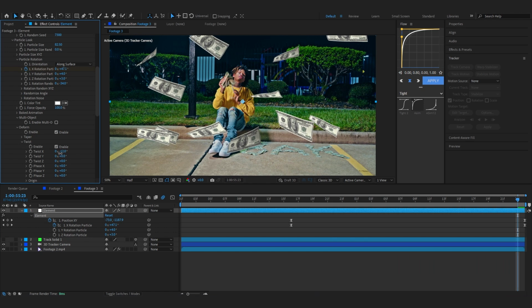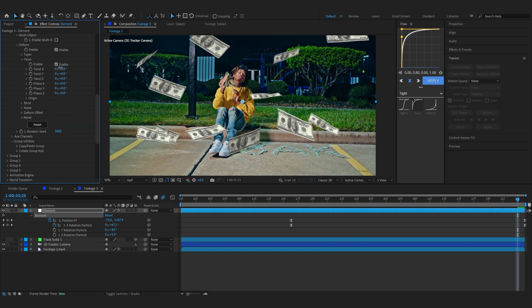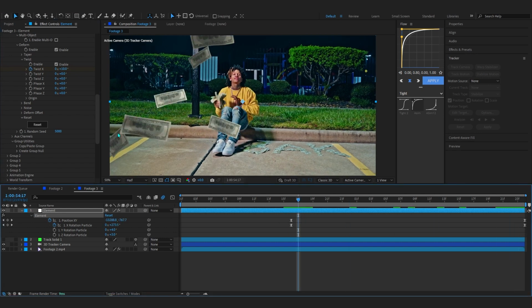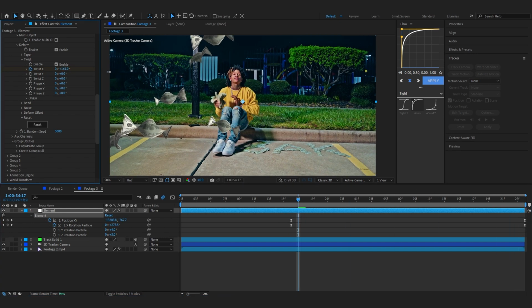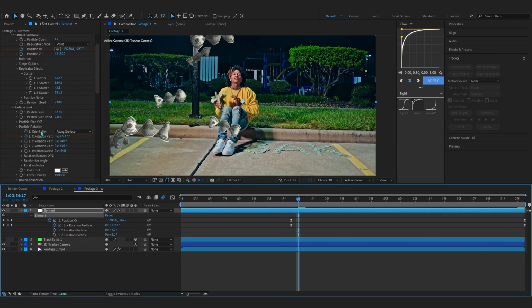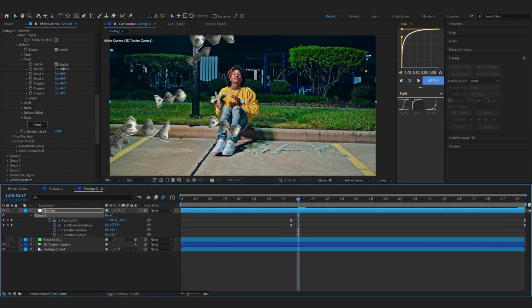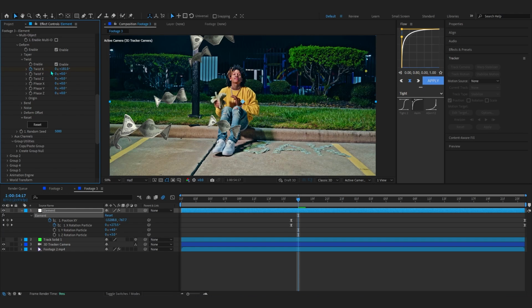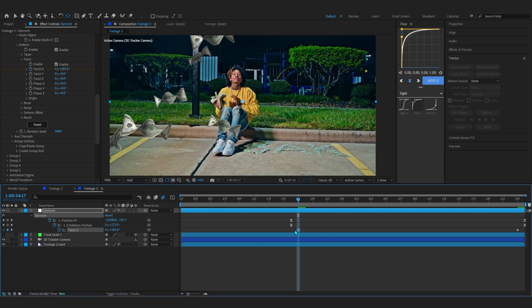So I would like something like this, maybe something like this in the twist X, and then hit the stopwatch in the twist X, go over to the first frame and just bring it up to something that you like. So I don't like 200 or something. Nah, maybe 200 is a little too much, not gonna lie. Maybe something like 180 or something like that. Then you can align these keyframes at the end and at the start.